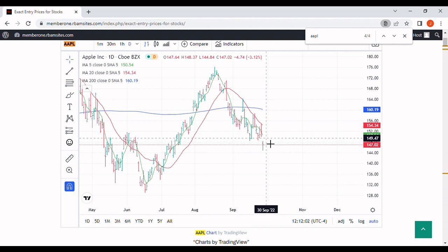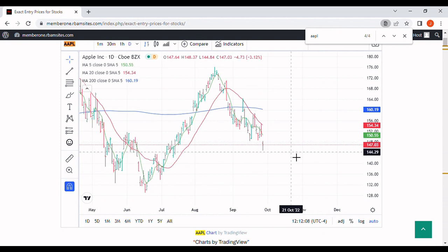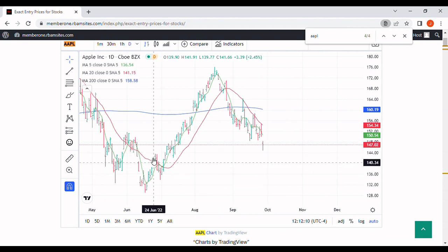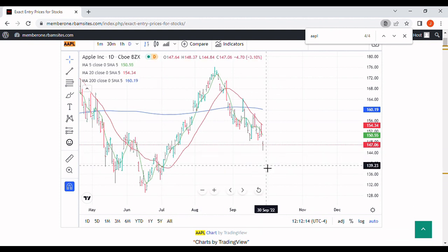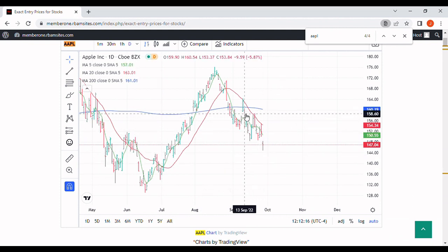We can see that it's gapped down here from about 149ish to about 148.50, so it's got a slight little gap in it. That gap's probably going to get filled eventually, but in Apple's case, it's probably going to take over a month to fill that, maybe. But you can see this gap right here filled in a couple days, so it depends. But this gap will almost certainly be filled. But we are in a downtrend.